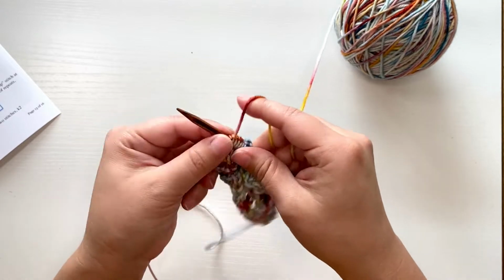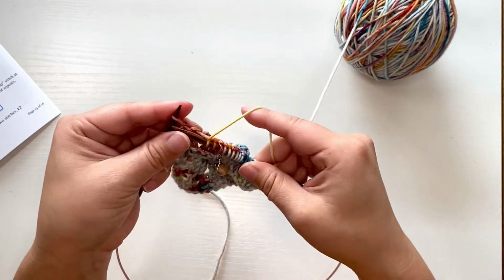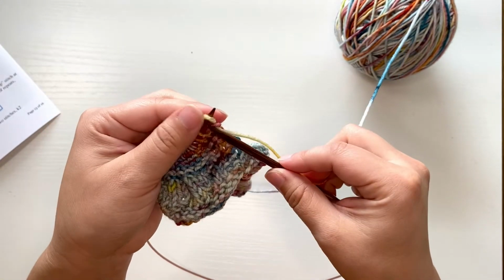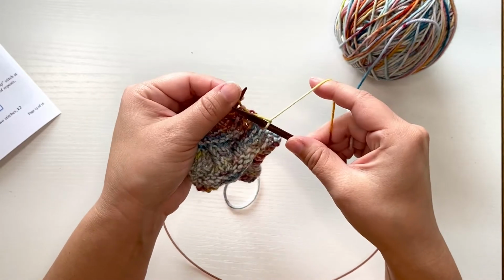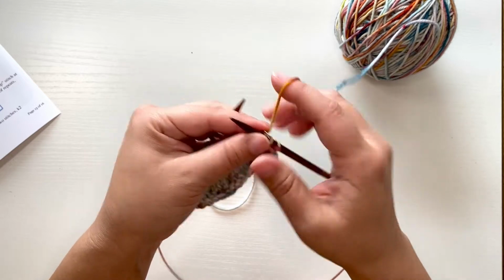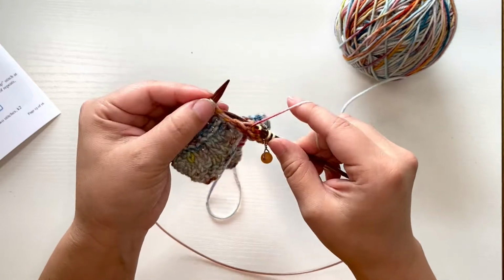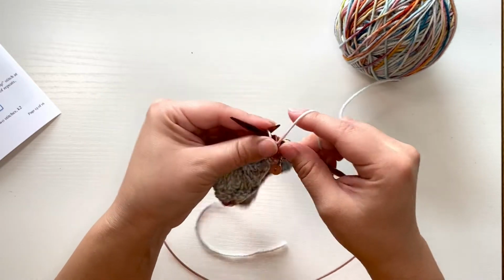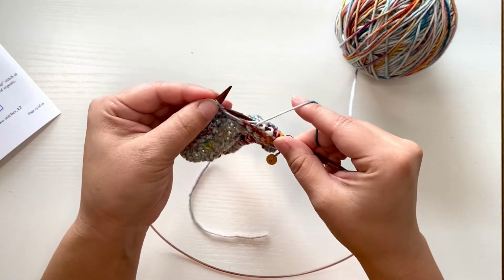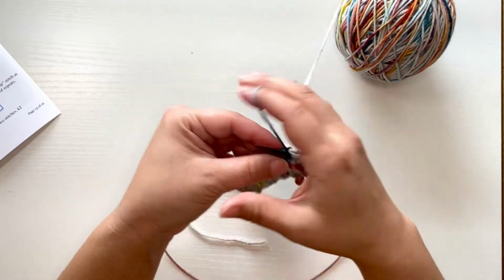Mine, of course, is just a sample, so I'm just going to move to the end here and get myself over to the wrong side, where we're going to purl. So doing those butterflies is going to be great practice for this section. You'll be a complete pro at doing those slip slip knits and knit 2 togethers and purling the yarn overs. So you will be very ready for this section.